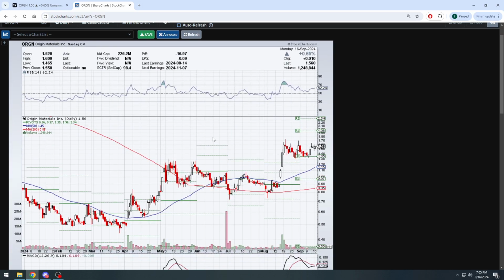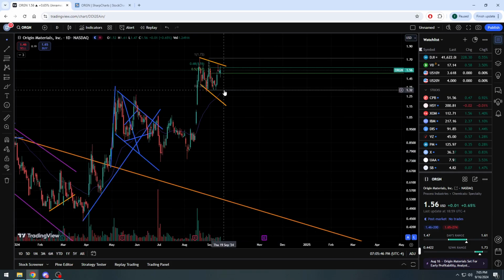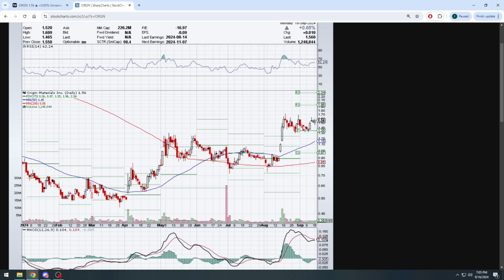On the daily, yep, next resistance level, 196. Very close to that $2 psychological level. So that can happen. And of course, if we pull back, you see 135. And I was saying, again, if we potentially pull back and kind of retest this fib or meet up with this 20-day, we could be looking at like 136, 132. So that's why we kind of have a potential argument for either direction. But if we turn around a month from now and the stock's at like 215, in my opinion, I wouldn't be shocked. I wouldn't be stunned, right? But if it does have that pop, obviously the MACD will cross to the upside, and that'll fuel it even more, and that's why you'll probably see 2.5 after seeing 2.